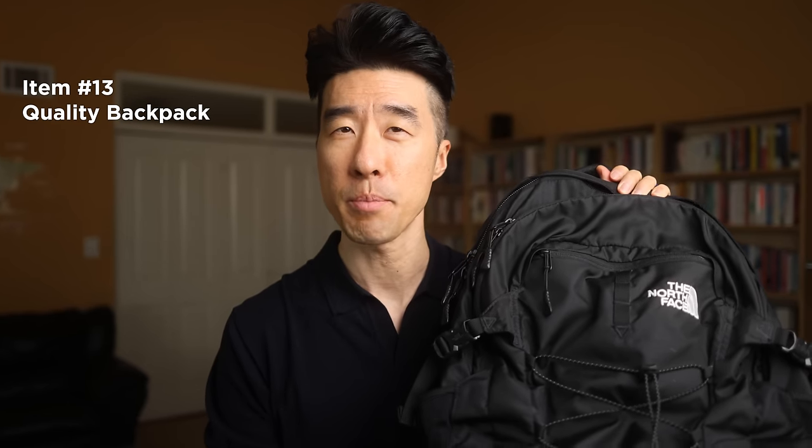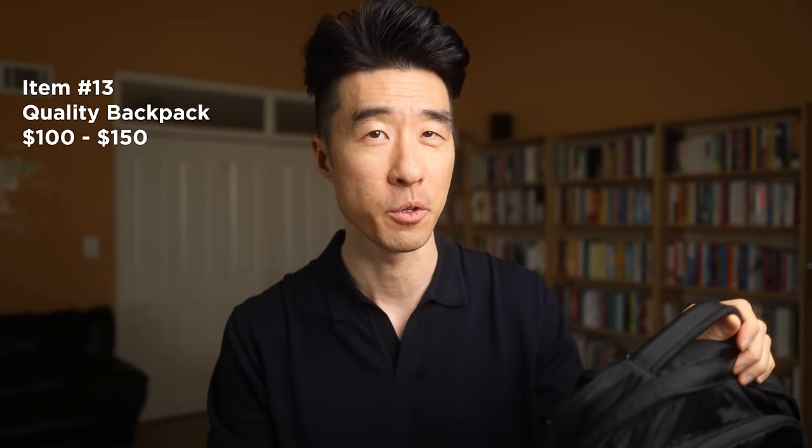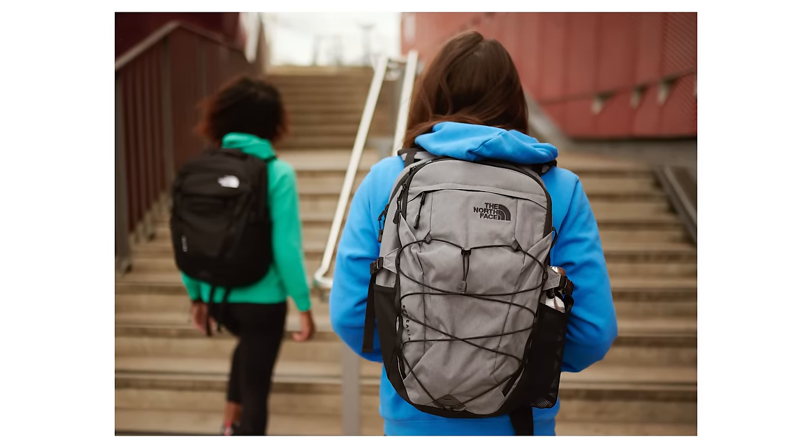My number thirteen expensive purchase worth every penny: a quality backpack. I use this North Face backpack that I got for around $100. For some of you who are used to spending no more than $20 for a backpack, I was initially shocked at the price too — why would anyone spend that amount of money for a bag? But once you test these high-quality backpacks, especially for a whole day, you know why. When I was traveling a lot for work, I would spend hours wearing a heavy backpack, walking through the terminal, waiting in line to get food, waiting in line to get on the plane. My shoulder as well as my back would be aching by the time I was seated. The straps were thin and cheap, and because all the items in the bag would hang at the bottom, it would constantly pull me backward, putting unnecessary pressure on my back. These high-quality bags are designed to mitigate that. It doesn't completely remove all discomfort, but even a little bit helps.